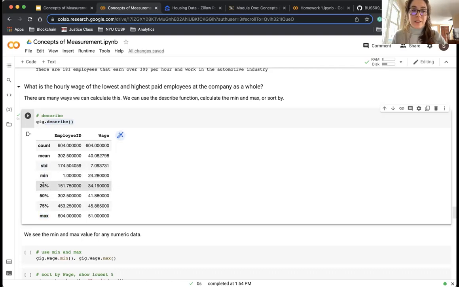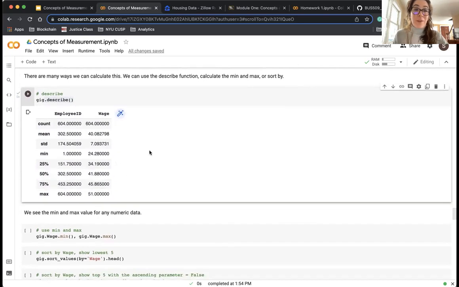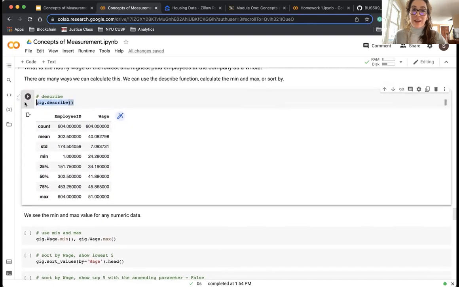But for now, you see the first quarter percentile, the middle, which you can see is kind of similar to the mean. So if we think of median, that's what we're looking at here, but not trying to get ahead of future classes here. And then the 75th percentile. So other ways we can get this, again, is just your handy tool that looks at any numerical value. So we see for employee ID, which was just a tag for which employee this is, these aren't too meaningful, but something like wage, this column is very helpful to know.